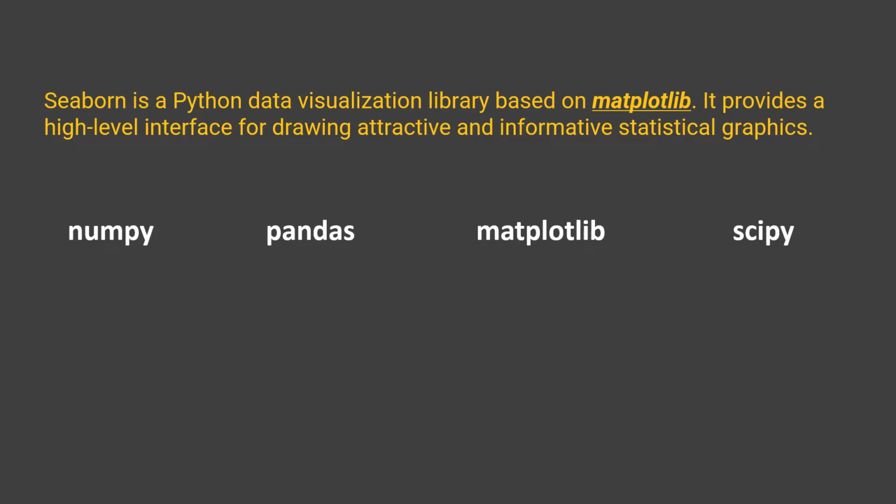Now, don't worry about all these four libraries. It's not necessary that you must have a good understanding of all these libraries, only then can you learn Seaborn. It's not going to be like that. Let's talk about all of these four libraries one by one. Let's start with NumPy and SciPy. Do you need to know this before starting with Seaborn? Not really. Now let's talk about Matplotlib.